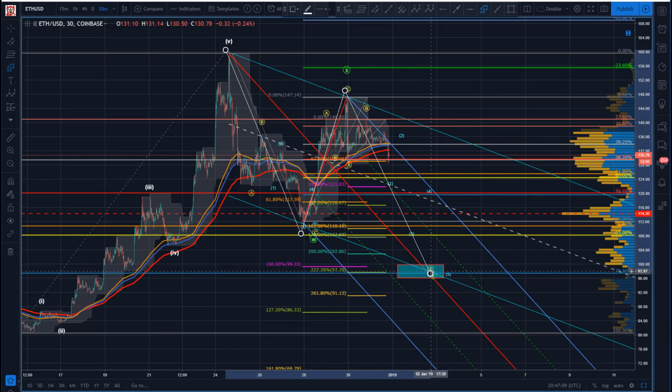Now, what's the trade? I would not buy off of that, it's high risk, right? The safer way to go is wait for the reaction. First, let's get a reaction. If we get a reaction, then I would take the first retrace and look for that. That's the trade. It's too soon to say, oh, low's in, 1, 2, 3, we're off to the races.